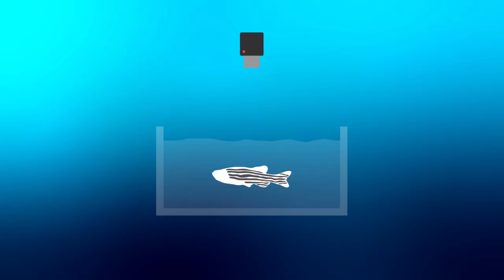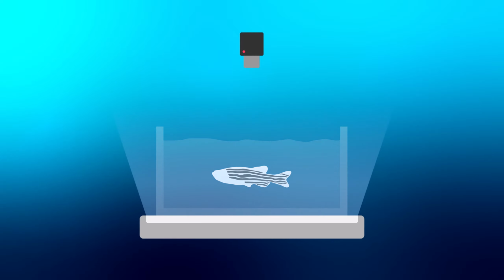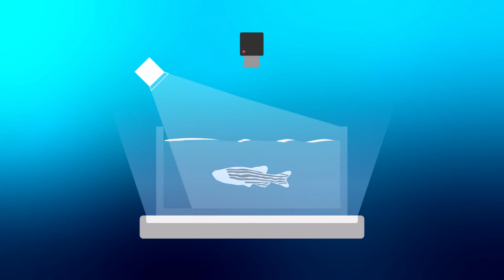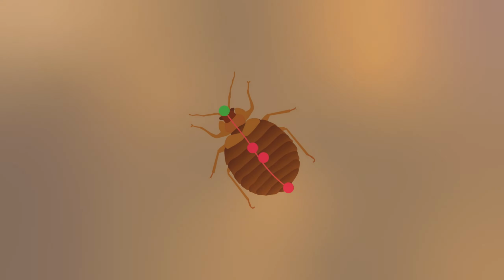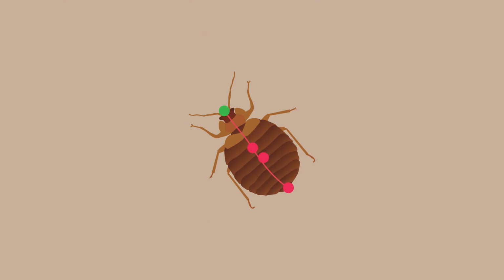For aquatic animals in particular, we recommend using back illumination with an infrared light source to avoid light reflections on the water surface and to avoid casting animal shadows onto the arena. Also, avoid having strong visible lights which could disturb the behavior of the animals. Another factor to consider is the uniformity of the background. An evenly colored background is much preferred over one with varying color and contrast.